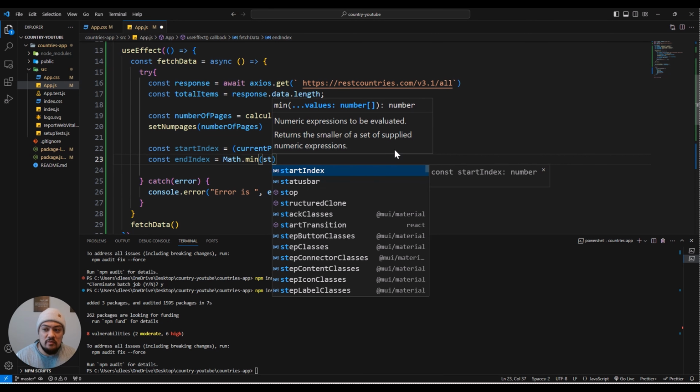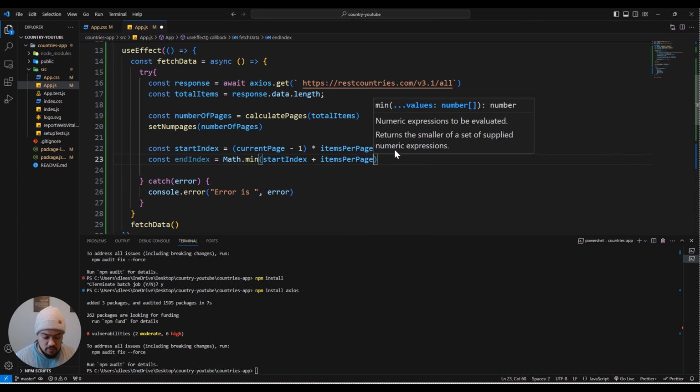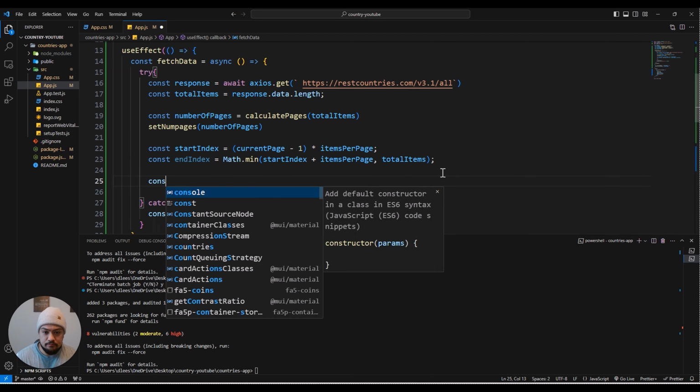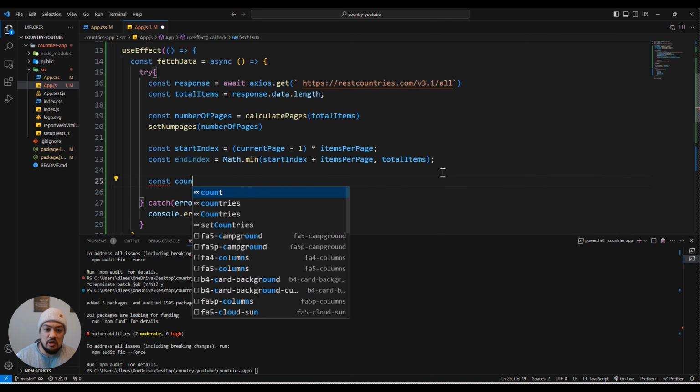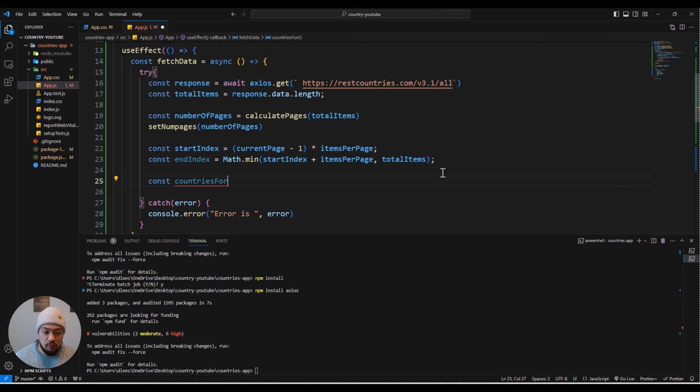So we're going to do math.min of start index plus items per page, and total items. And then countries for page here. This is where we're going to do the slicing.